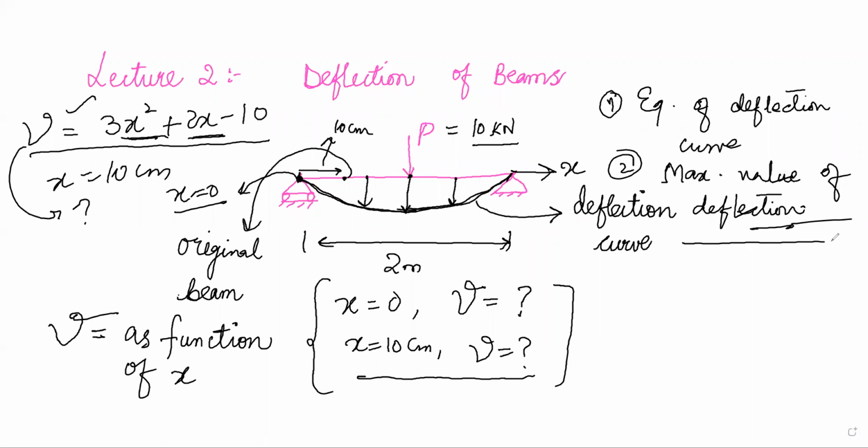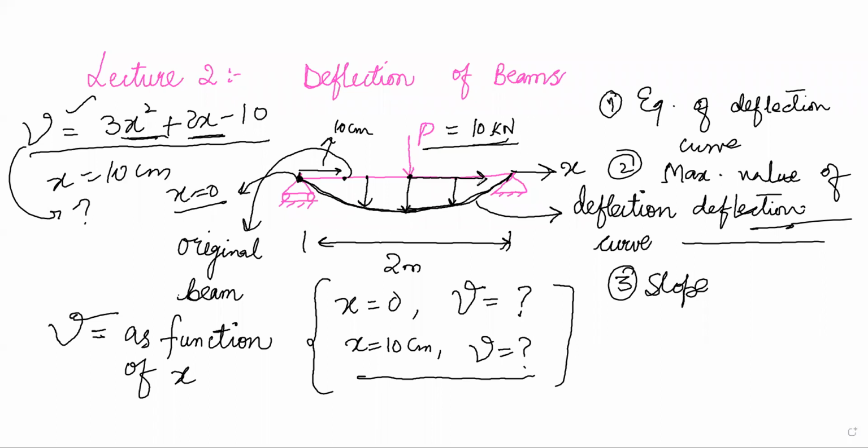Apart from deflection, as I was stating in the previous class, we are also interested in understanding the slope of the curve. What is the slope of the curve? Slope of the curve means before the application of the concentrated load or any type of load, at any point draw a tangent. The tangent is along the x-axis, along the axis of the beam.